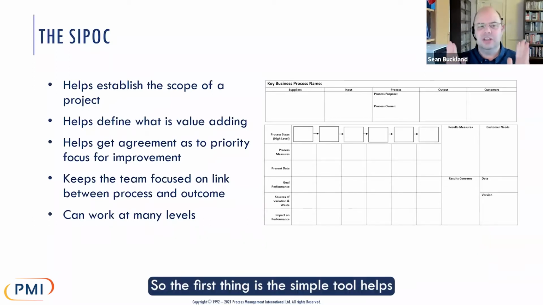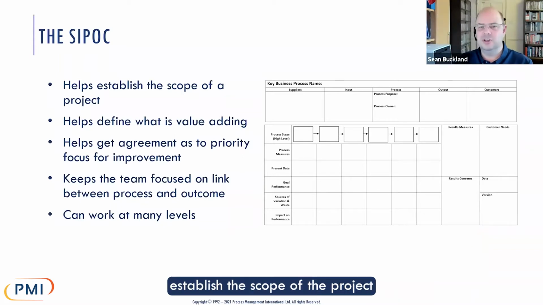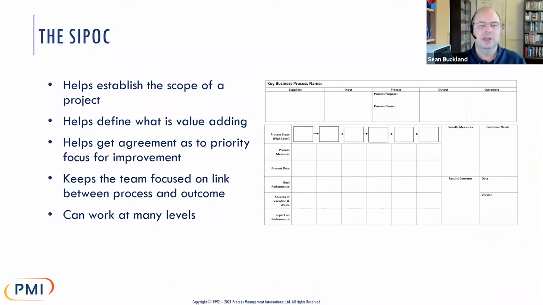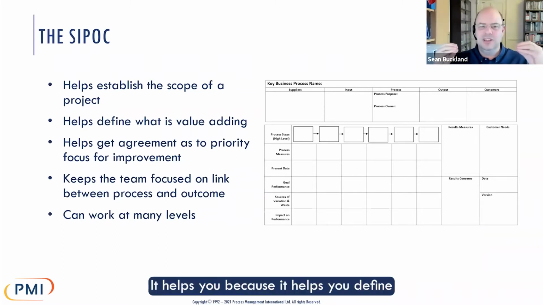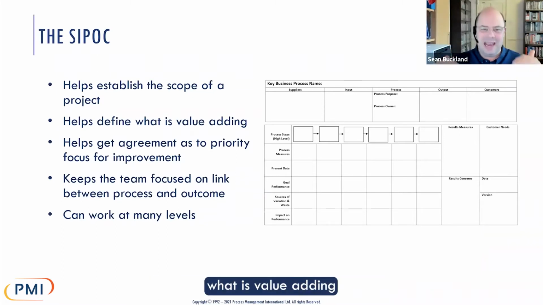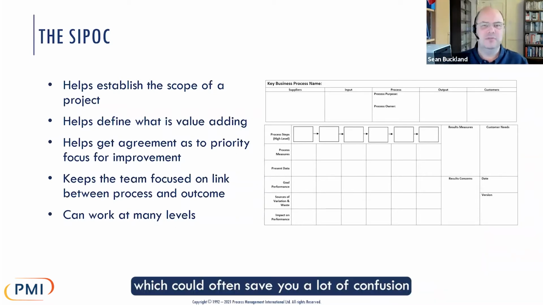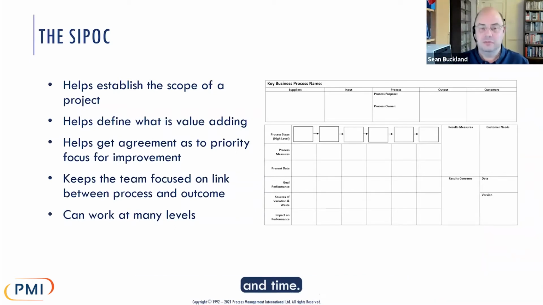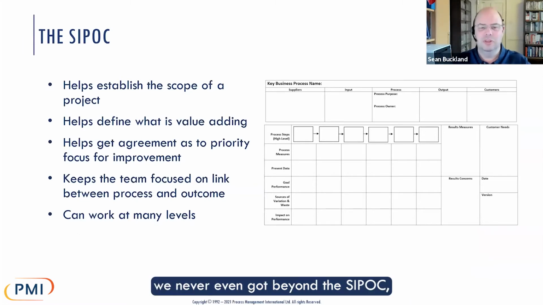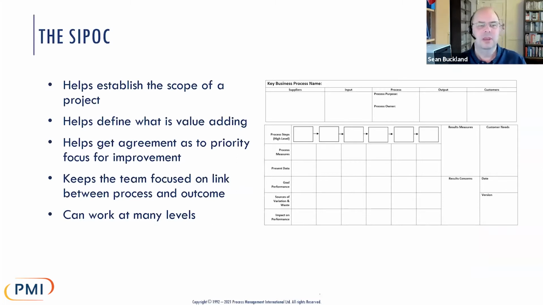So the first thing is the SIPOC tool helps establish the scope of the project in operational and process terms. It helps you define what is value adding before you get lost in the detail, which can often save you a lot of confusion and time. In fact, on one project, we never even got beyond the SIPOC. We were able to solve most of the problems just because of the power of the SIPOC itself.